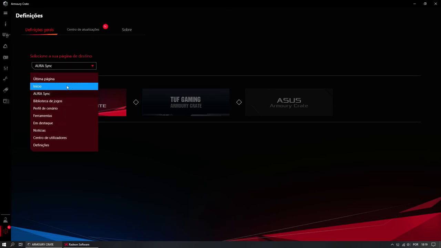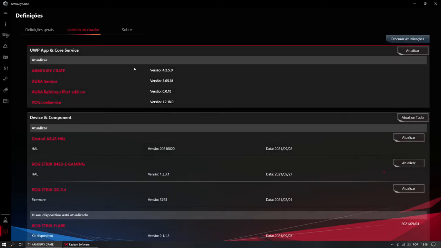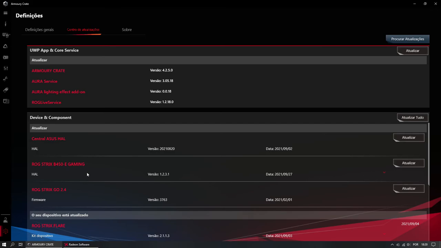This is your landing page. I have it on the AuraSync because that's what I want. You can choose different themes, such as Acer Standard, Tough Gaming, ROG. You have the updates. I have some to do. If you don't do some updates, well, you won't control things, but recently, Armoury Crate won't tell you or mandate you to update it. You can use older Armoury Crates. And that's it. This is what is updated, and this is what needs to be updated.